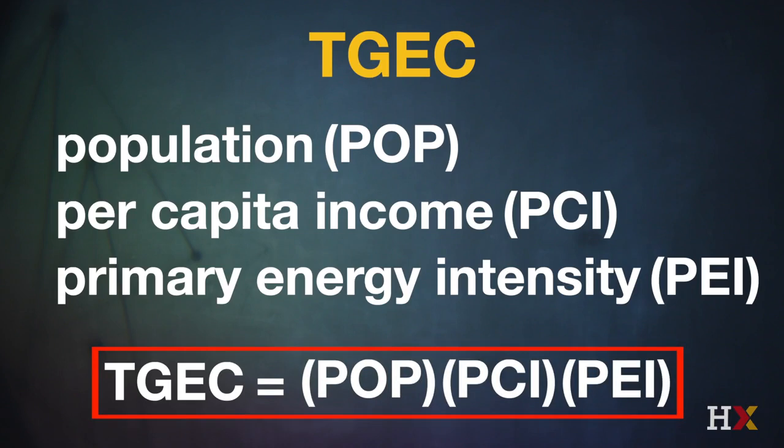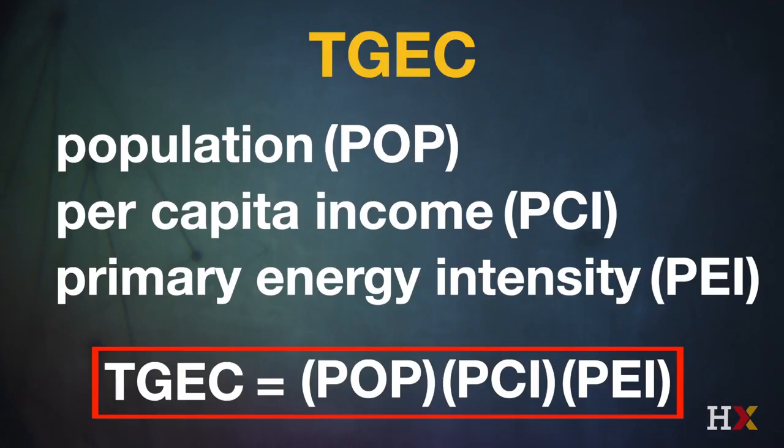The most subtle of these is the per capita income, because it's not obvious at first blush whether per capita income is really the quantity of concern, but it turns out to be very accurate. Now, primary energy intensity, that is the amount of energy required to produce $1 of GDP, that's fairly obvious, and it's also very accurate. So it's these three quantities that we want to look at when we're calculating global scale energy now and in the future. So let's take a look at an extremely important plot. We're going to look at this first quantity, global population.